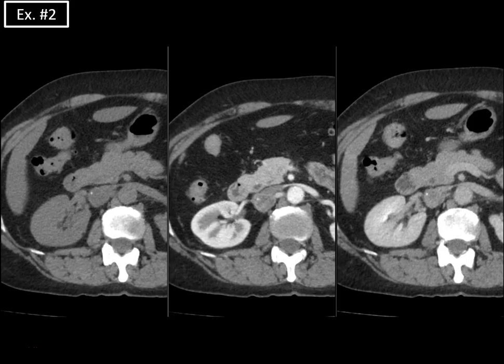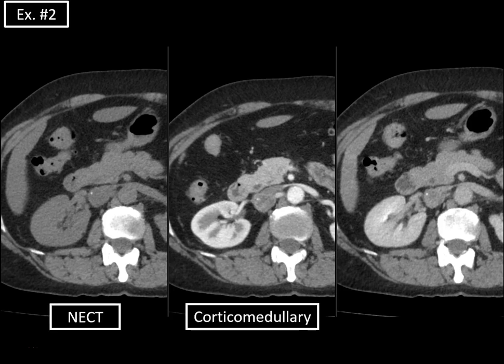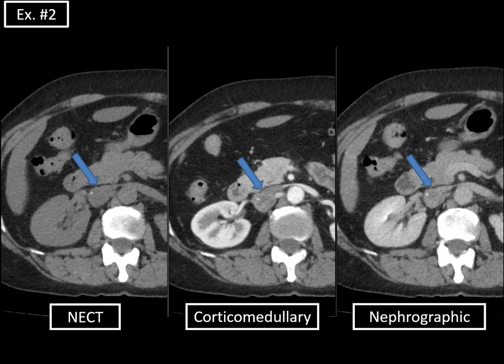So let's take a look at an example of a paraganglioma. This is a 3-phase CT scan. If you've seen Introduction to Genitourinary Radiology Part 1, you'll recognize the non-contrast, corticomedullary and nephrographic phase images from a CT urogram. If you haven't seen that lecture yet, well, it's waiting for you. And there's a mass here medial to the right renal hilum. It's fairly solid. It has a punctate calcification, and it's demonstrating heterogeneous enhancement.